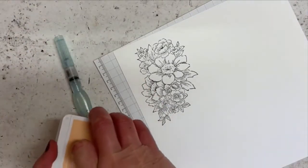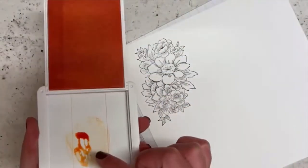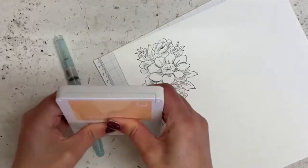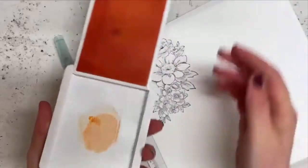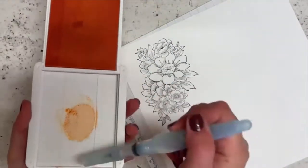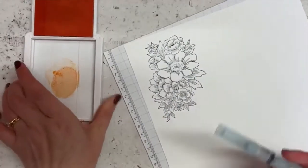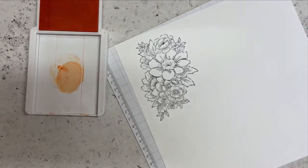Rightio, let's get started. I'm going to open them up. Now, I have had a dot of re-inker in here, but you can still squeeze these ink pads and get ink transferred. We're going to do this because I'm going to assume that if you're doing the class, you may or may not have the re-inker.